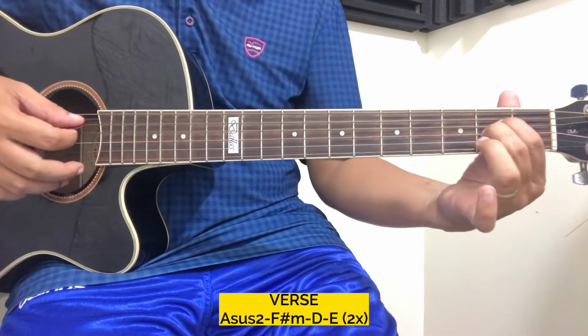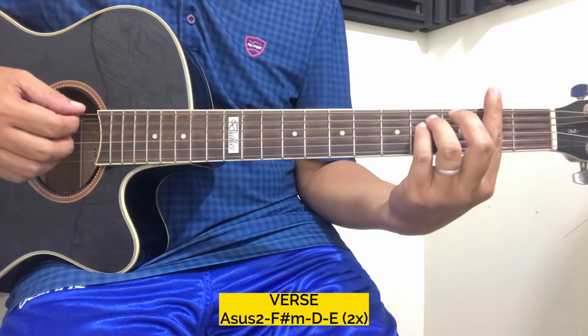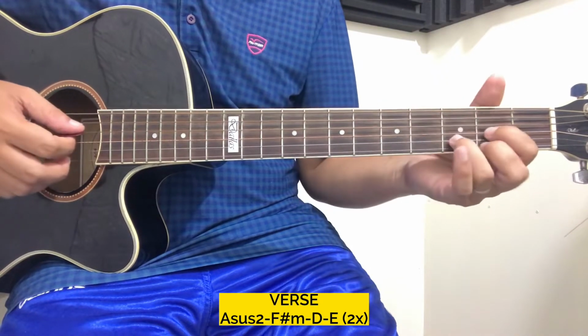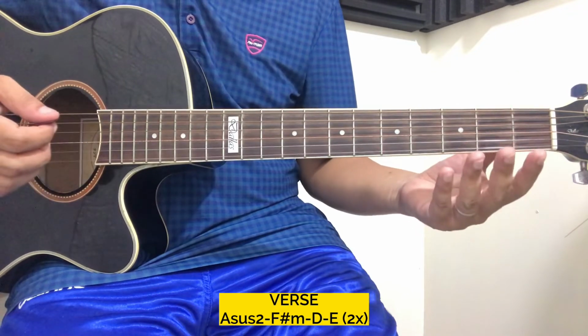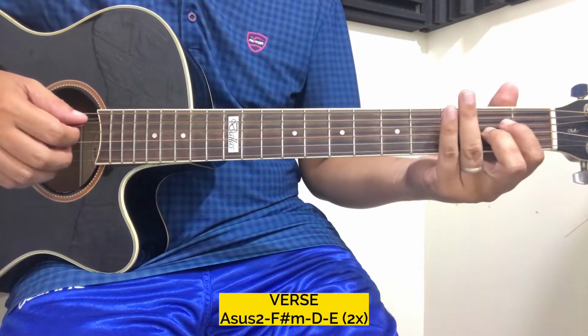Verse: A sus 2, F sharp minor, D, E. Repeat twice, with the same strumming pattern we did in the intro. We will play the verse.